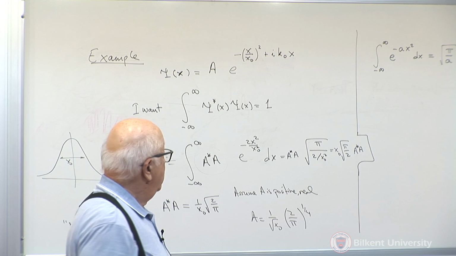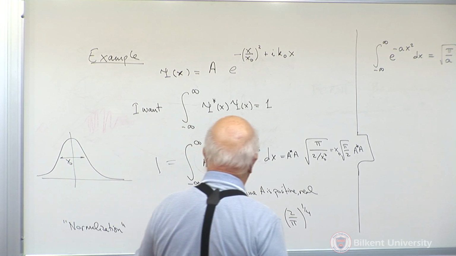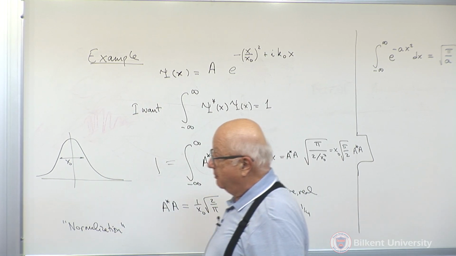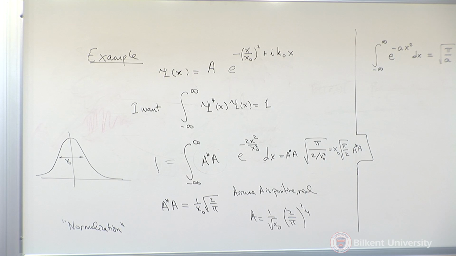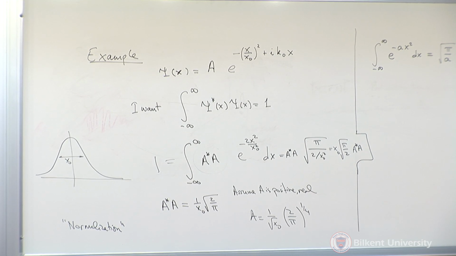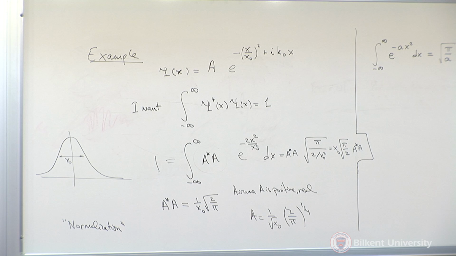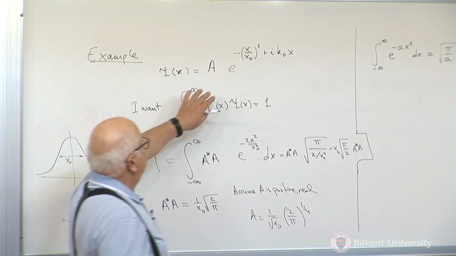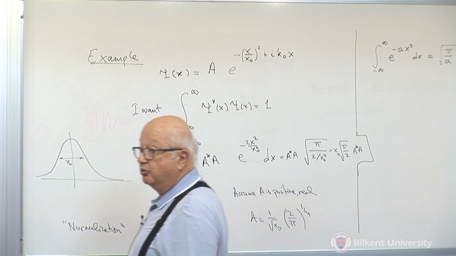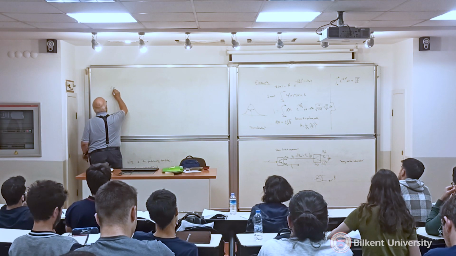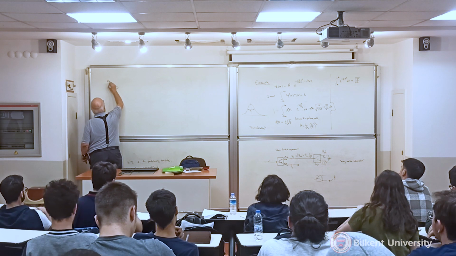Now, if I have a normalized wave function whose magnitude squared is associated with some probability density, well, I can use that probability density to find various average quantities. Right? For example, I can find what the average value of x is. So what would that mean? That means on the average, where is this particle, if it has a wave function which looks like that. Okay, so let's write that.